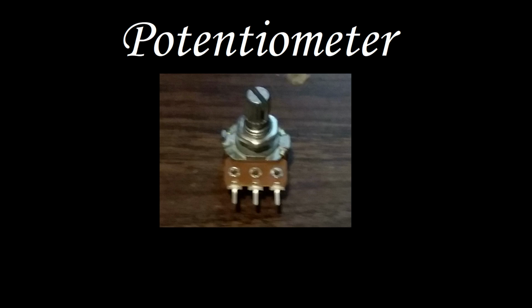If you connect one wire to the middle pin and another wire to the outer pin on the right, then when you turn the potentiometer all the way to the right, you will have no resistance. But if you turn the potentiometer all the way to the left, then you will have the full amount of resistance the potentiometer is capable of producing. If you want the opposite to be true, then you just need to connect one wire to the middle pin and another wire to the left pin of the potentiometer.